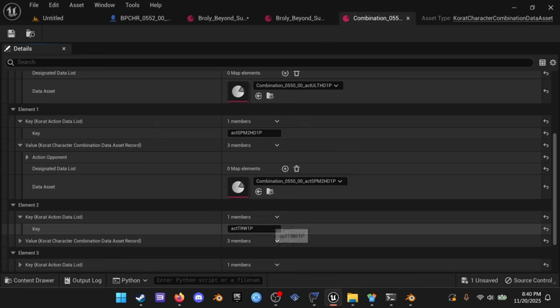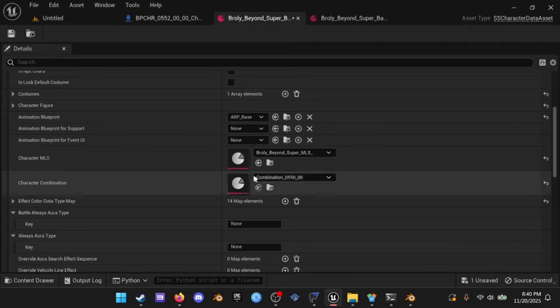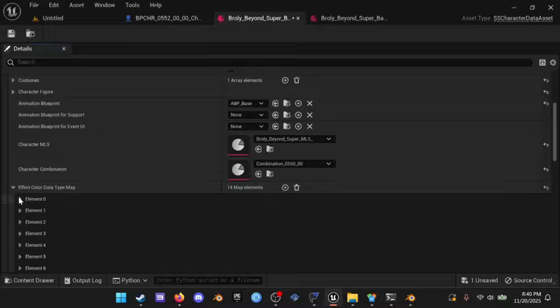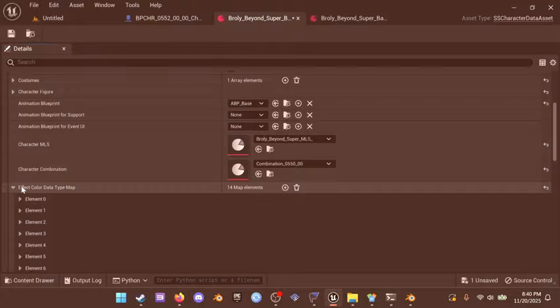This would be the throw for player one, player one's cutscene for the throw, and everything that has to do with the cutscene. But that's the MLS and the combination data combined together. If you're editing everything in that, that could come in a later tutorial, but this is more of a speed run through of how to do everything pertaining to creating a character and editing in Sparking Zero.